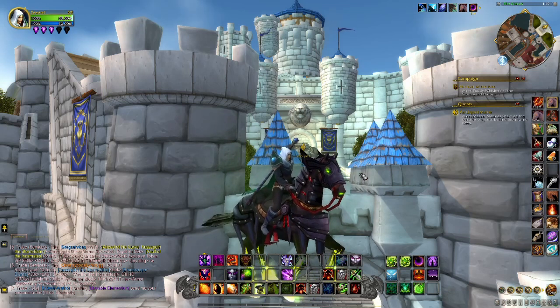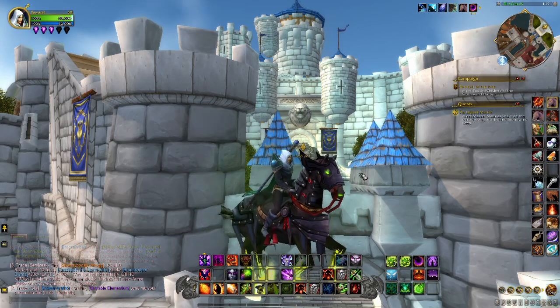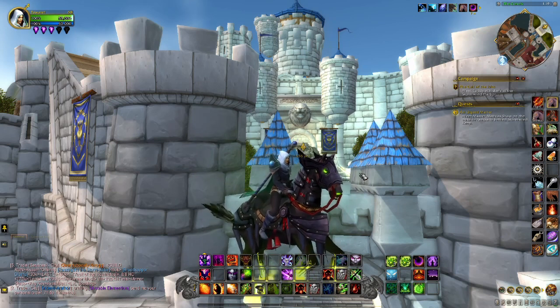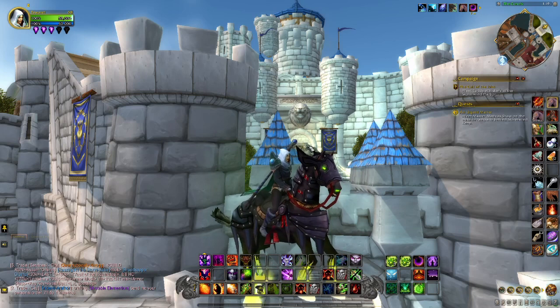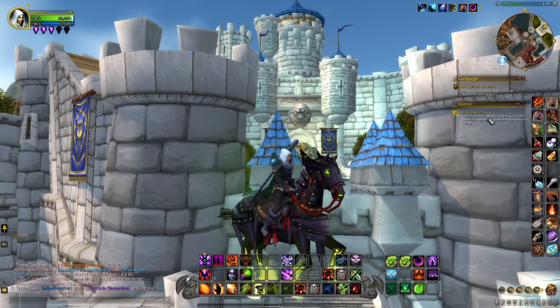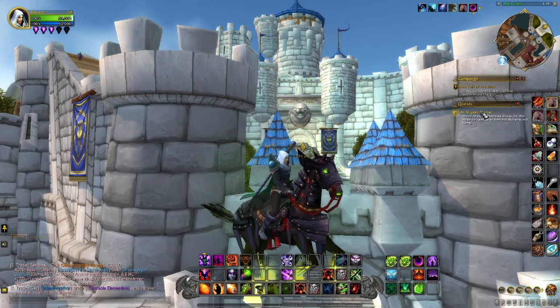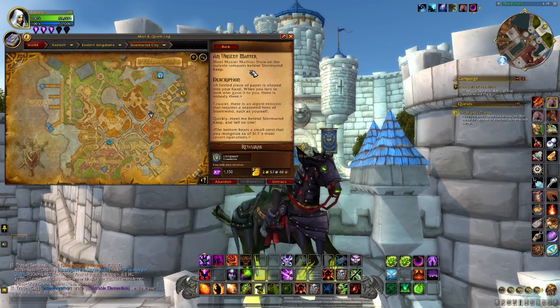We're in patch 10.0.7 and we've now got some new quest lines for heritage armour for the orcs and the humans. As you can see, I'm on a human girl and we have a quest marker for behind the city keep. The quest just popped up in our quest log as I logged onto a human, and this is the quest that popped up. An urgent matter.